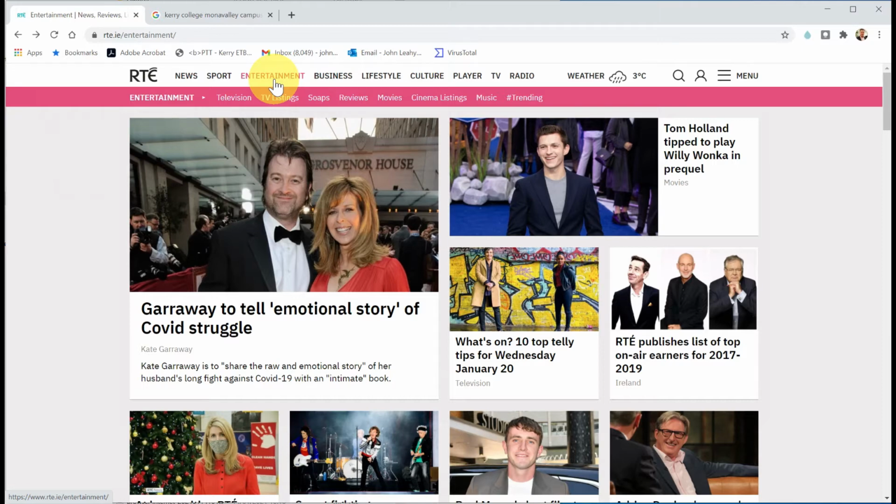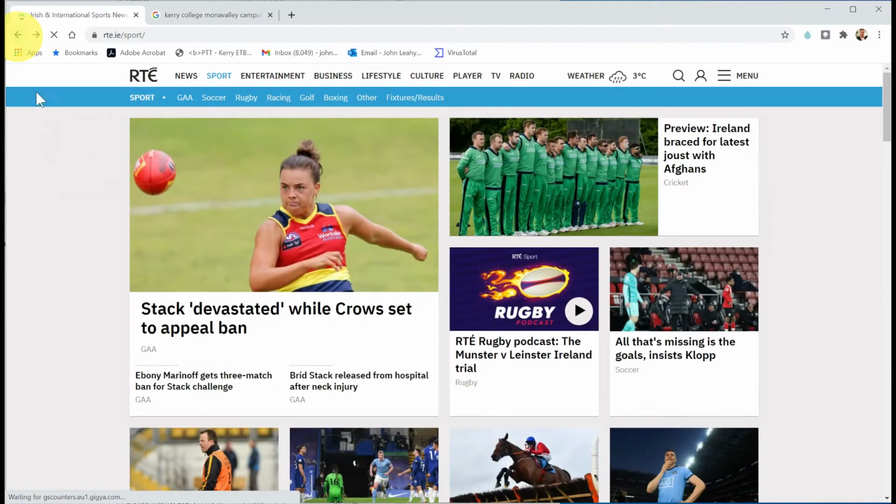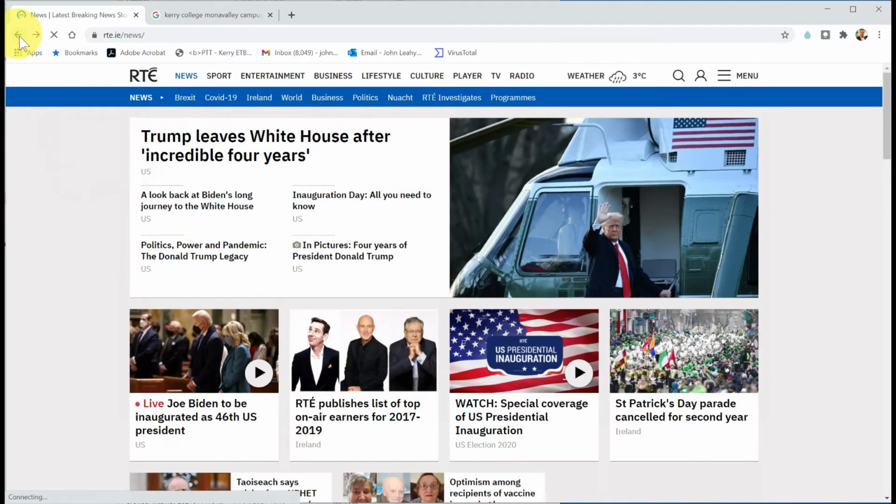If you recall, the page before that was the sports hyperlink. So by pressing the backward button, it should take us back to the hyperlink we pressed before entertainment. So we'll click that now. And that is sport. And if you recall, we started out on the news hyperlink. So by pressing the back button another time, that should take us back to the news hyperlink. So we'll click that now, back once. So the back button takes you back one page at a time in your current browsing history.